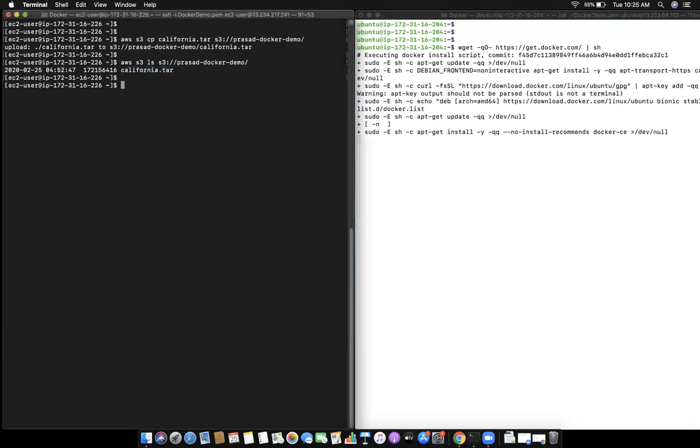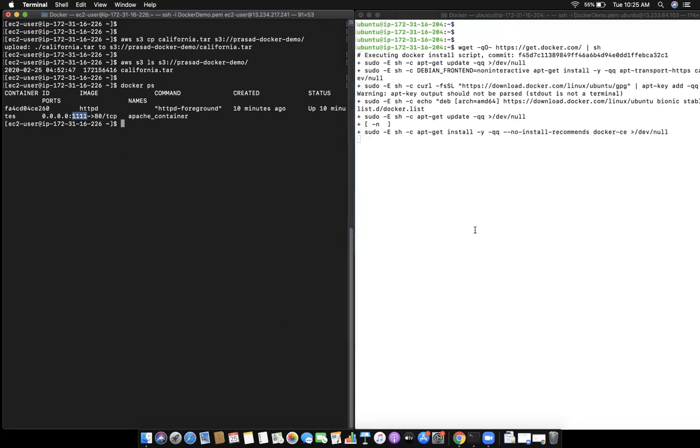In the meantime, I want to check which port we have enabled for the Docker container, docker ps. You can see 1111. So it's taking a little bit of time.